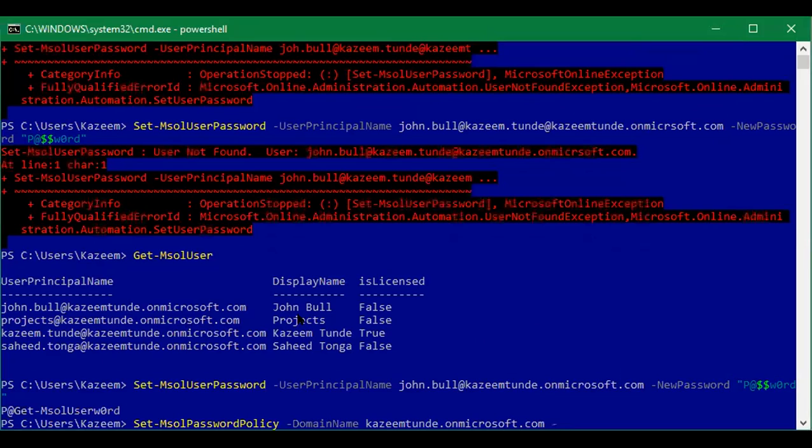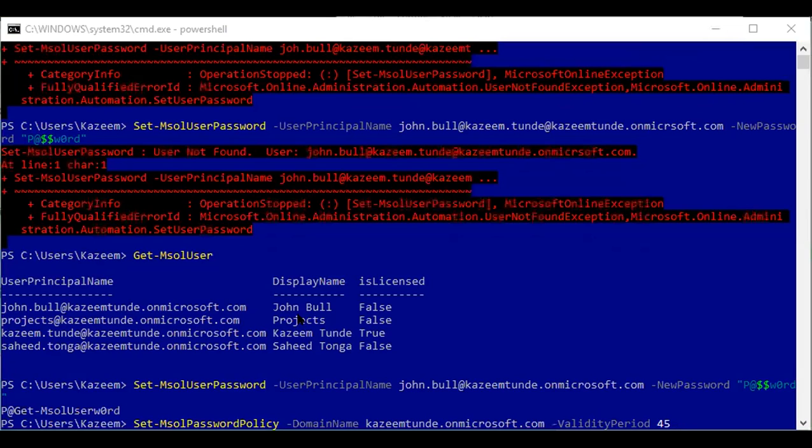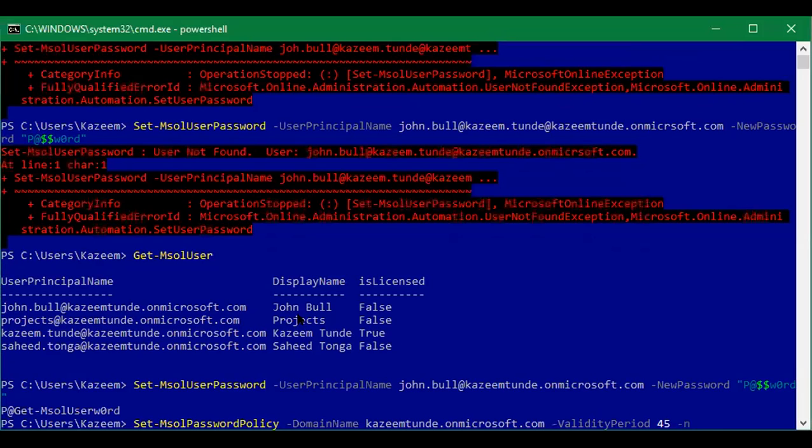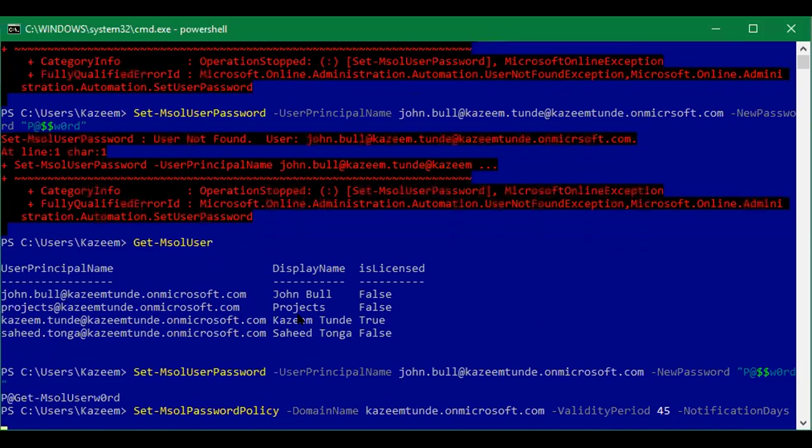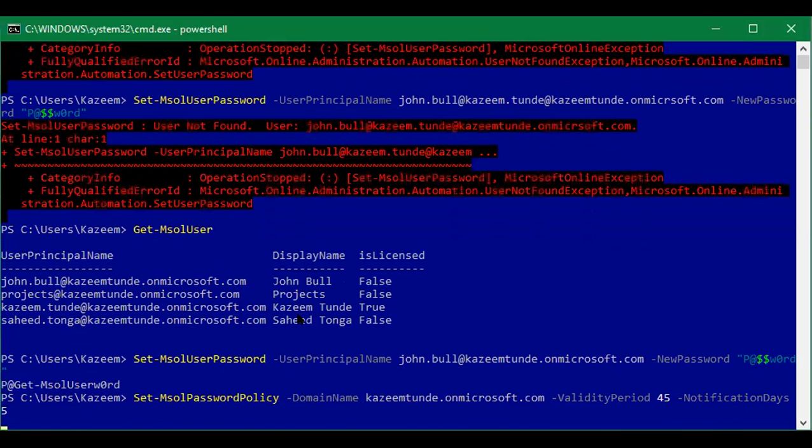Next I will type in validity period. Validity period is for 45 days. Then I can do notification days, and I can set that to maybe 5 days. Okay, so we have set this now.